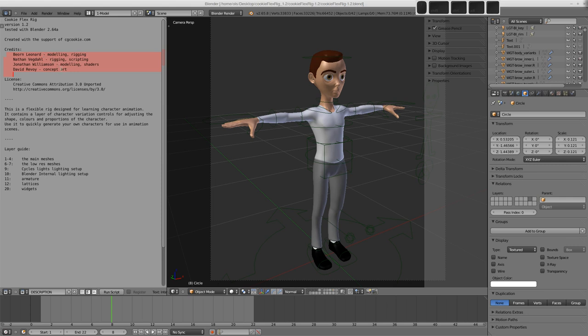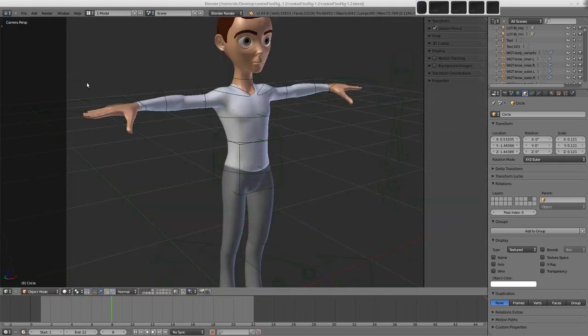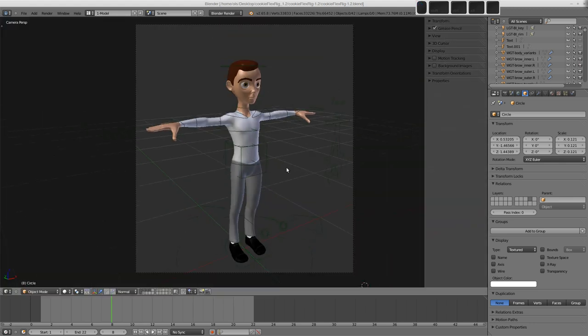It's fantastic fun to use, and the character builder is just great, as we're going to find out. A reminder of the license there and a quick layer guide. We don't need this right now, so I'm just going to drag this across and back in. First thing I'm going to cover are the aspects of how to build the different characters. Then we're going to investigate what we need to do in order to prepare the rig for saving to a character file, which we'll use as a library file to link in to our scene.